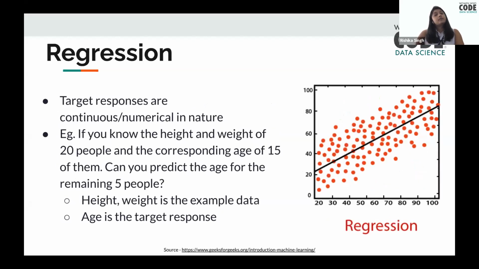So moving from there, we have regression. A regression problem is when the output variable is a real or continuous value, numerical in nature, such as salary or weight or height. Many different models can be used, and the simplest of these is linear regression.